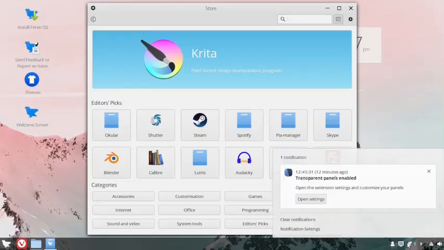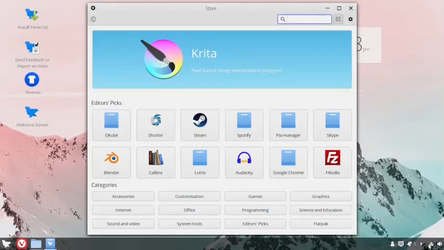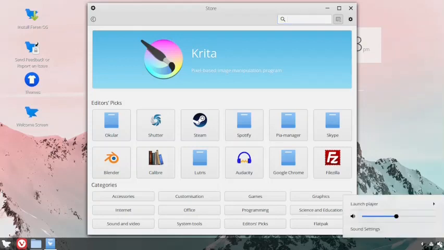Then there is a notification, so the transparent panels are enabled. Okay, then there is this network manager, and at the rightmost side of the panel you got the volume control. Simple volume control is there. You can launch the music player or the media player from here.